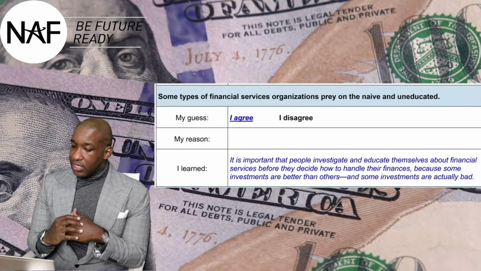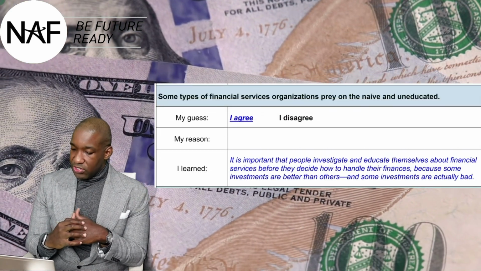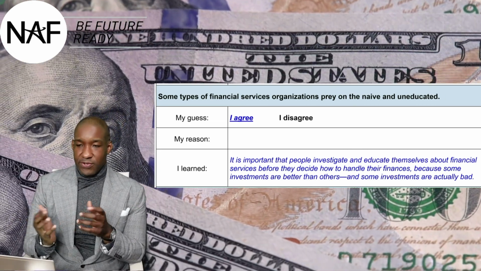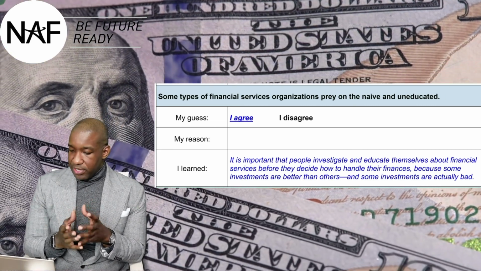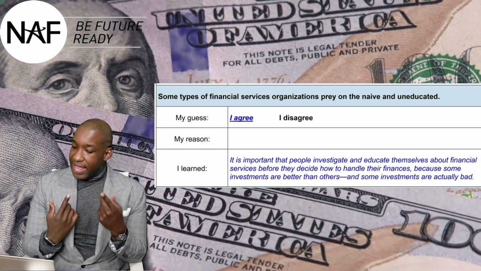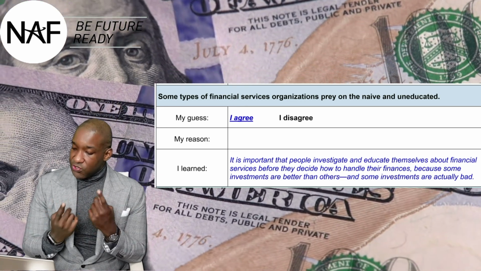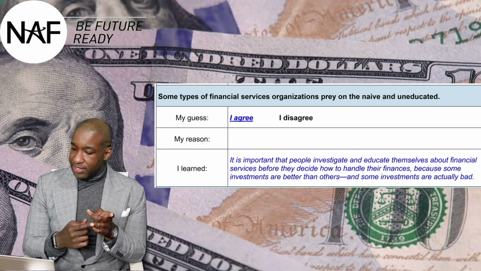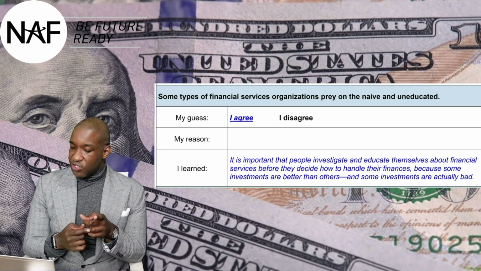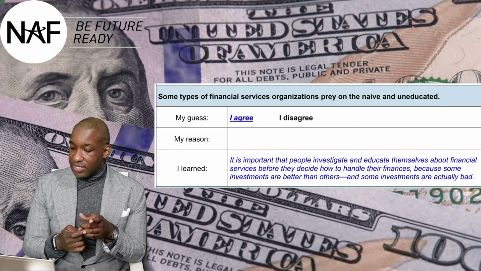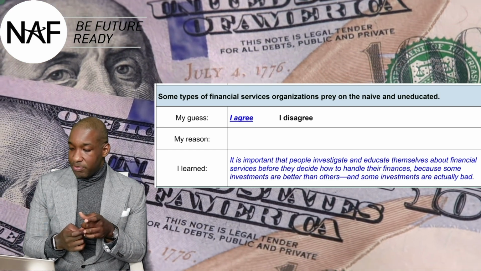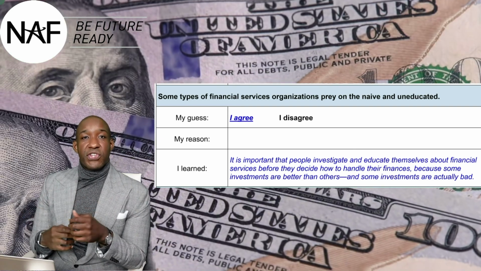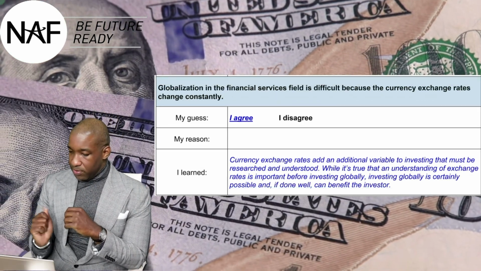Next, some types of financial services organizations prey on the naive and uneducated. I think everybody in class agreed on that. It is important that people investigate and educate themselves about financial services before they decide how to handle their finances, because some investments are better than others, and some investments are actually bad. And we can have a conversation about those as well.